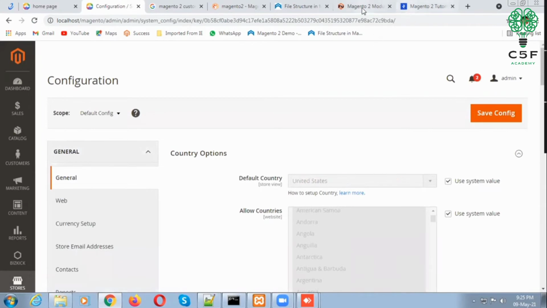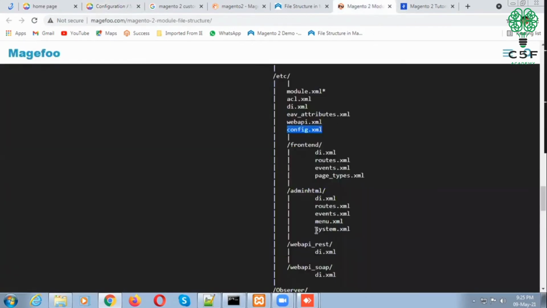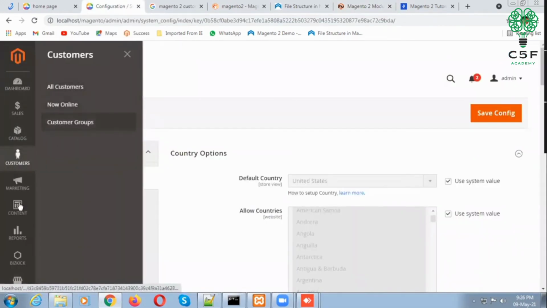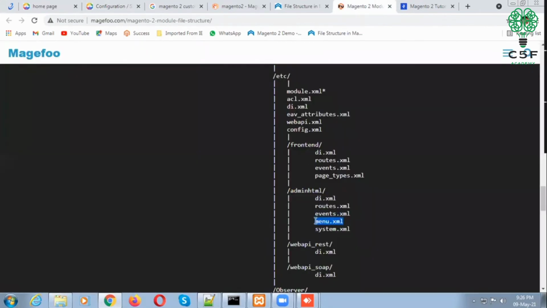At that time we provide default values for those fields in system configuration. So we give those default values inside this config.xml file. Okay, then the menu.xml file. Here in admin we have so many menus, right? That will be defined inside this menu.xml file.